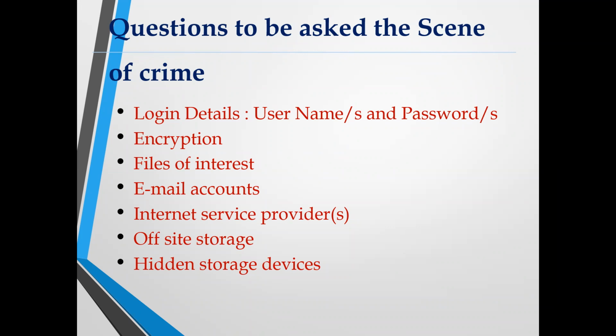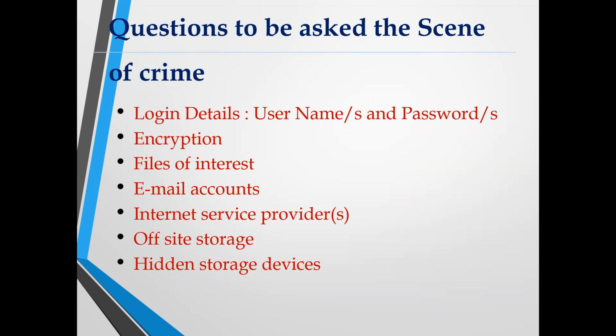Cooperate. Email accounts and their passwords. Internet service providers, you have to ask, of course, whose internet service provider. Is it MTN? Is it Liquid Telecom? Is it Simbanet? Is it Zook, Airtel, etc.? There are so many service providers of the internet. Offsite storage, yes. Where are you going to store this information? You need to have planned for it, as we had earlier seen.